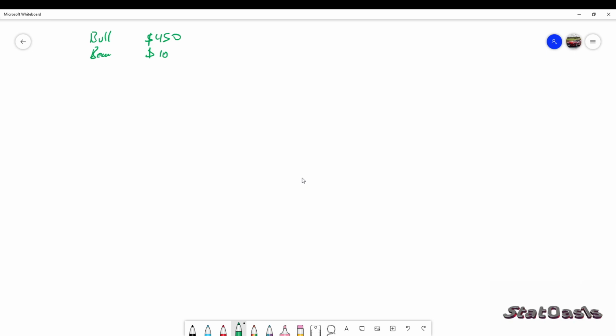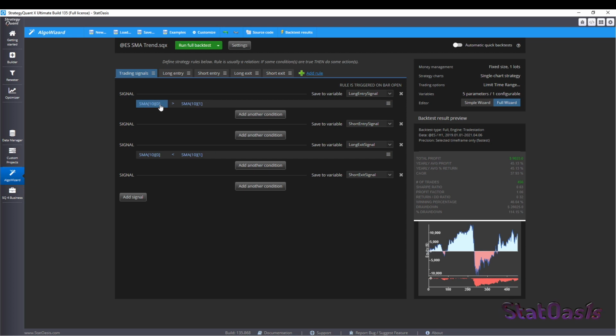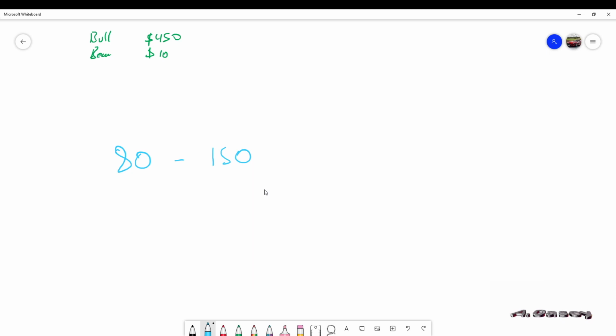Now trend following, let's say if we go from 80 days to 150 days trend following system like this one. When the moving average is greater than the previous value of the same moving average, we go long and we exit, or we go short on the opposite side. This number I just gave you now will work on many markets. Now regardless of what you say, regardless of what I say, trend following is robust. It works. Hundreds of billions of dollars trading this methodology, this strategy in different flavors, and we know it works.